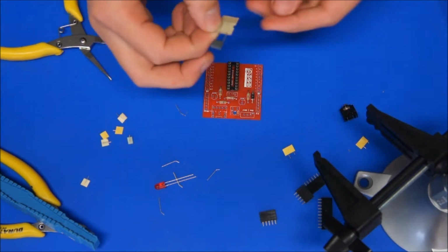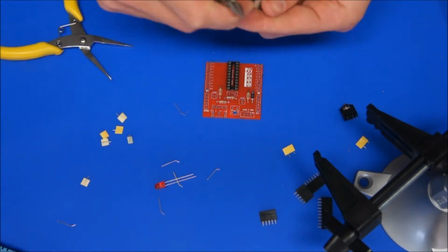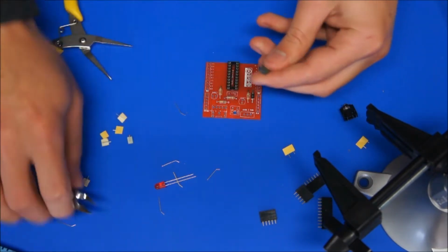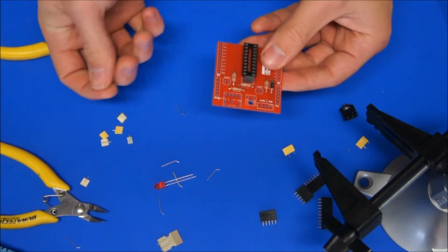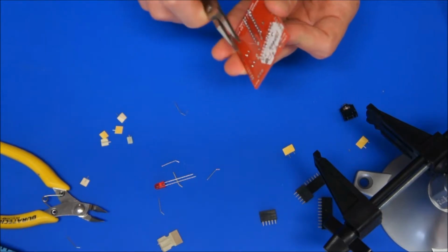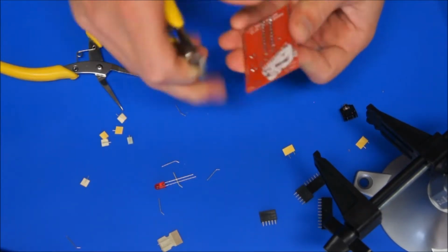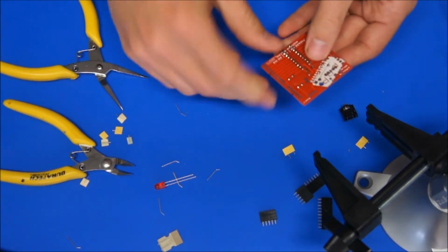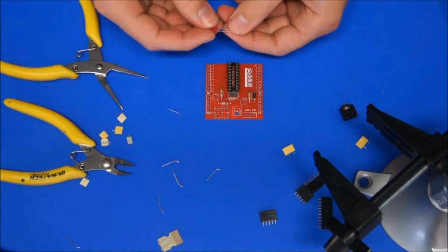Now this isn't a polarized capacitor, so it can go in any orientation. Doesn't really matter, but maybe you'd have the numbers sort of facing left to right, so it's easy to read if you're trying to read the value off of it. Drop that into C1, finger on the back, bend the leads over, snip them off. And I'll put a few more things in so I can solder a few at once.